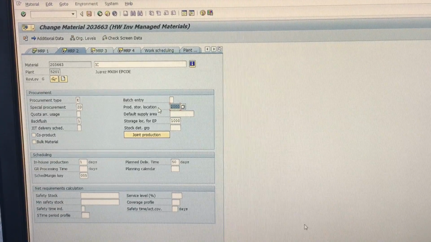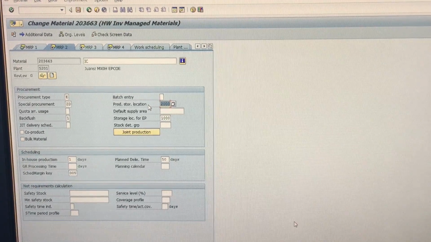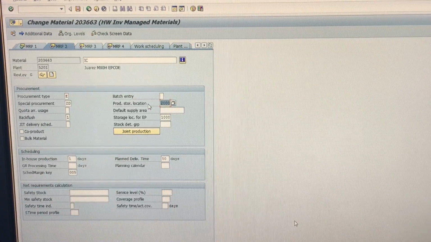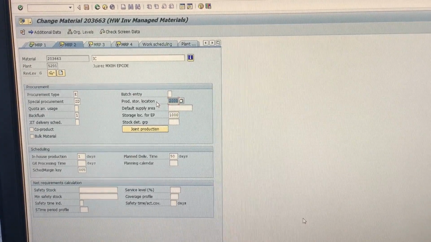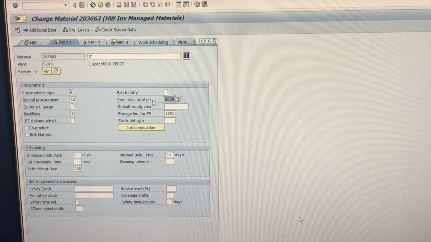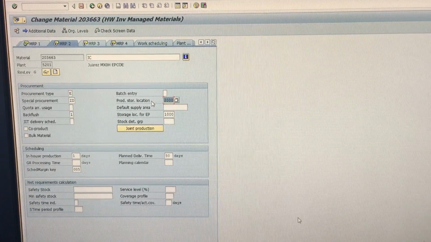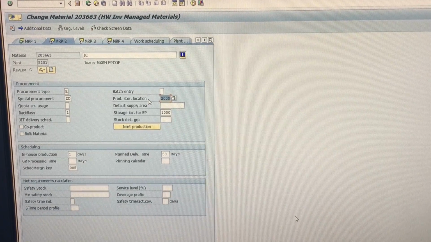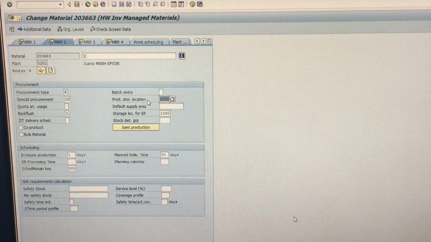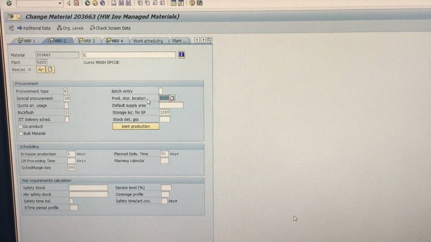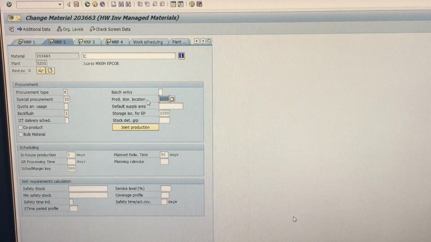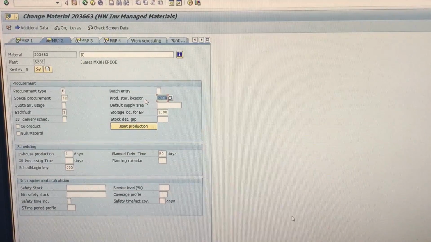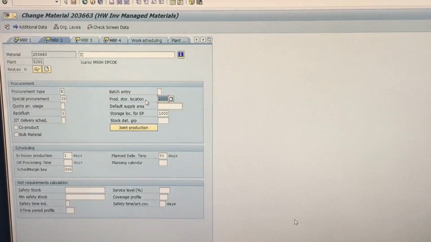Okay, so I'll take a note here. I'll extend these materials to 2005 as well. No issues for that. So we can extend it to 2005. So what would happen is you would have to move from 1000 to 2005 whenever you want to consume. But the only point I would like to make here is as soon as you move to 2005, MRP won't see that stock. It's not MRP relevant. So if there is a requirement, if there is an open order, then MRP would start planning more because it doesn't see the stock which goes to 2005. Is that acceptable by the business?